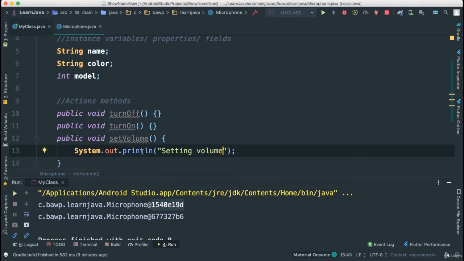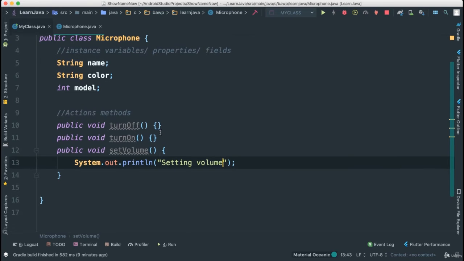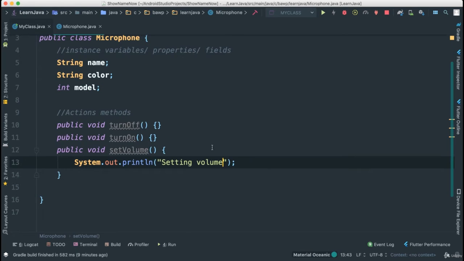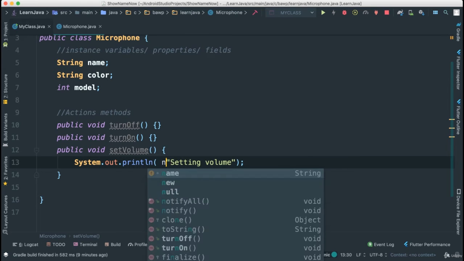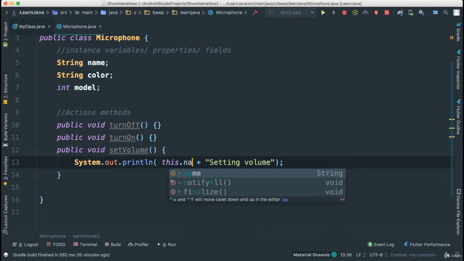Now, here's the cool thing. Because I am inside of my blueprint here, this class, right, I can actually invoke these properties because they're just variables, right? And these variables are going to turn into something once we actually create or construct our object or instantiate it, as we did here, right? So what I can do here is I can also pass the name, for instance, right? Now, how do I do that? Well, I could come up here and say name plus like that. Okay, that's totally fine. But the best way to do that in the realm of object-oriented programming is that we use this keyword, this.name, as such.